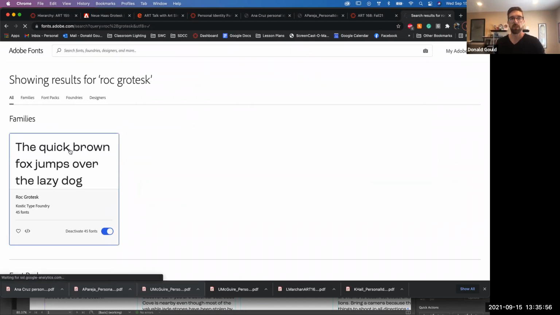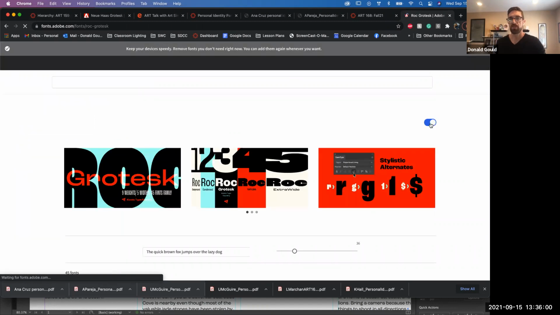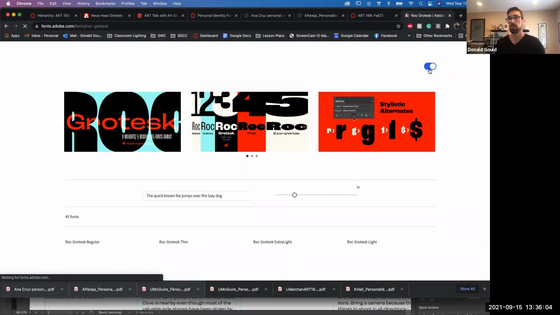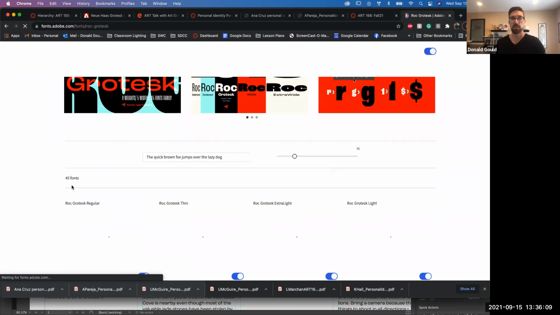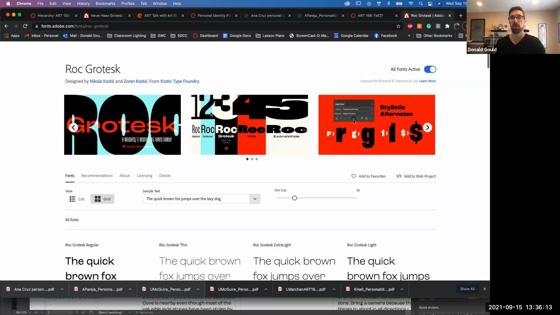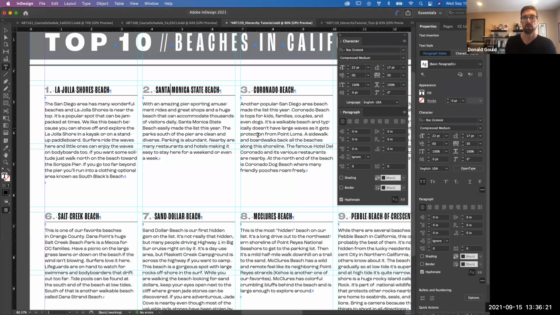Remember, I downloaded this on Monday. Essentially, I activated several families within the font, and they gave me access to these. And again, we saw this had 45 variations, right? Even up here at the top, we can see all these different variations and how we can use those. So you guys are more than welcome to use this typeface. I think this would be a fantastic typeface for this assignment. Don't feel like you can't just because we're using it here. Let's stick with what we have there, that Rock Grotesque.